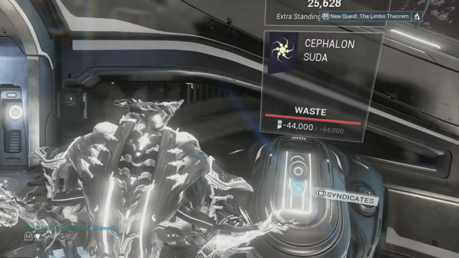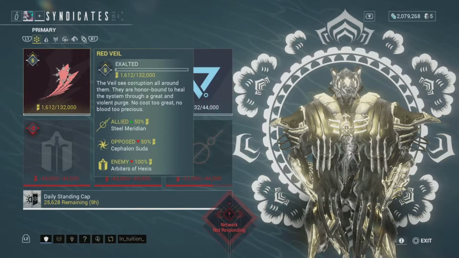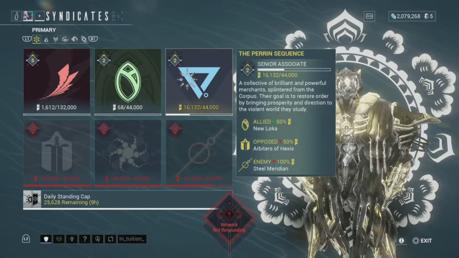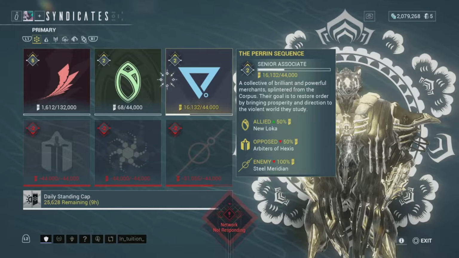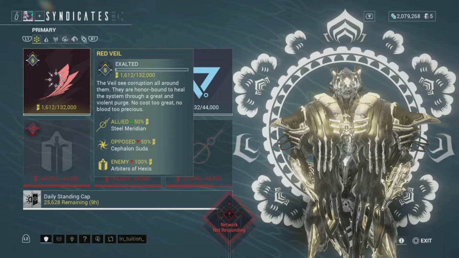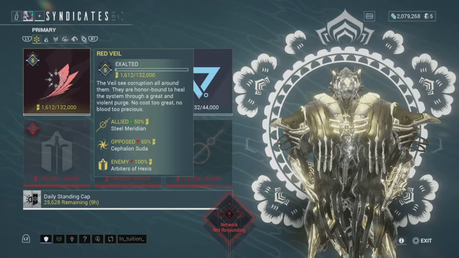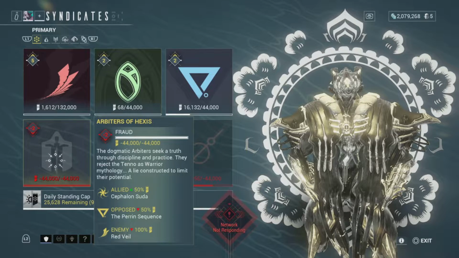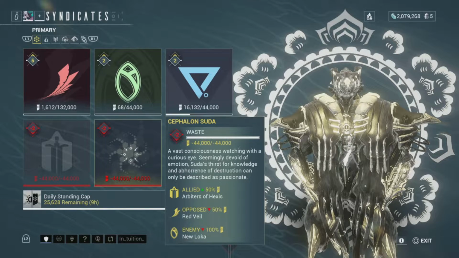Then you have the syndicates. As you become mastery rank 2 or 3, you're gonna have to join a syndicate. If you do it in an opposite order like I'm doing, you can keep 3 syndicates active. The reason you can't do more than that is, as you can see, the Red Veil has opposed two others, one and one is enemy. So if I go with them, I'll become an enemy to them.